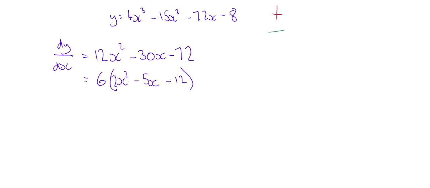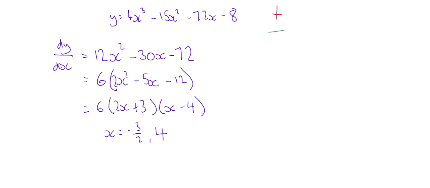If I want to factorize this, again, you can factor it or you can use the quadratic formula. I know I need one of each sign. This is going to be plus 3 and minus 4. That'll give us negative 12. 2 times negative 4 is negative 8, plus 3 is negative 5. So that means my x values are negative 3 on 2 and positive 4. So if I graph this, I've got 4 and negative 1.5, and it goes through negative 12, so that's going to be somewhere down here.